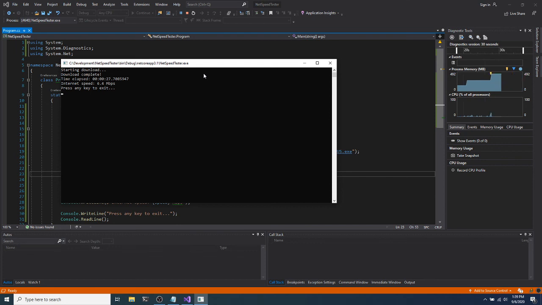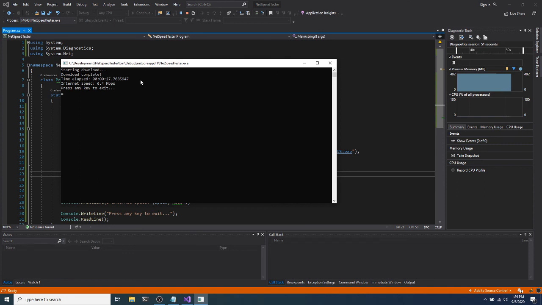Alright guys, so as you can see, it has finished the download. The time taken to download is around 27.7 seconds, and since we already know the file size, which is around 169 megabytes, the internet speed comes out to be 6.4 megabytes per second.